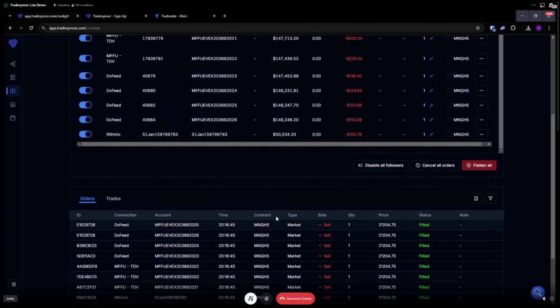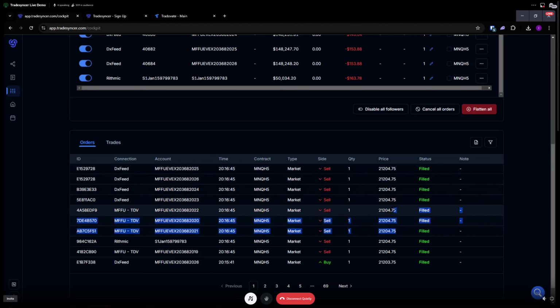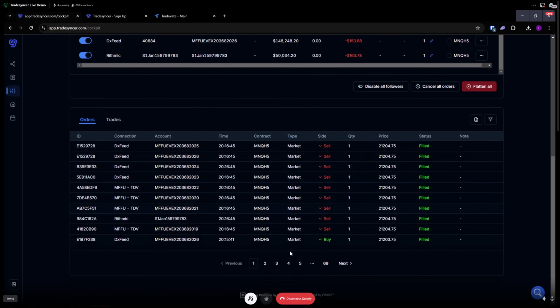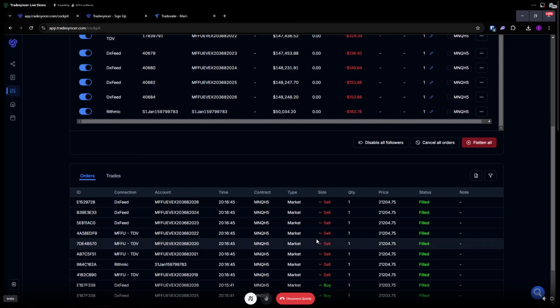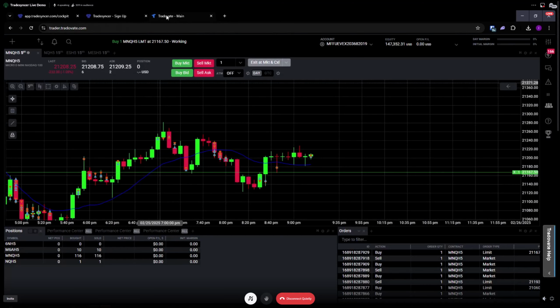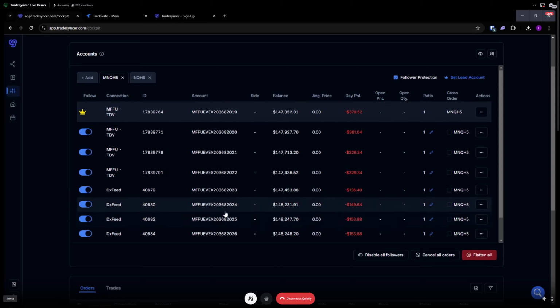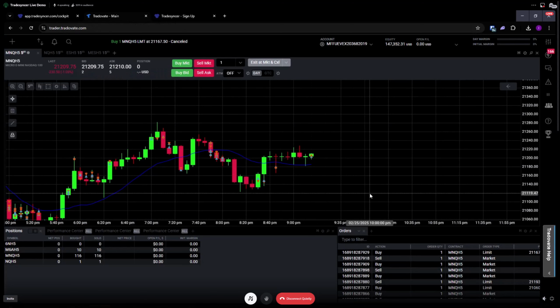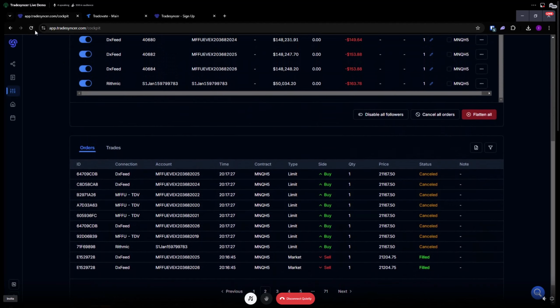Yeah, so we can go into the bottom of this page, the Cockpit page. You can see the orders table, and actually you can see that we execute everything within the same second, within the same tick. So that's really accurate and quick. And in here you have an overview of all your filled orders and maybe canceled orders. So for example, if I place a buy limit now and go back here. Oh, sorry. Let me see everything. Okay. Now it's canceled. Okay.